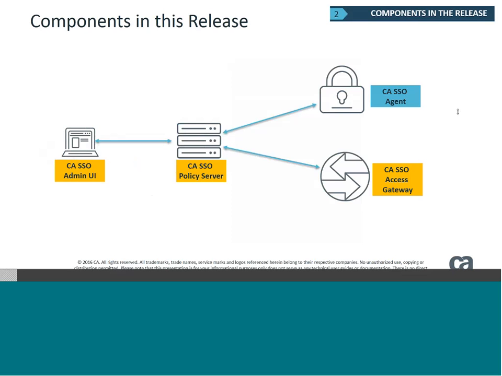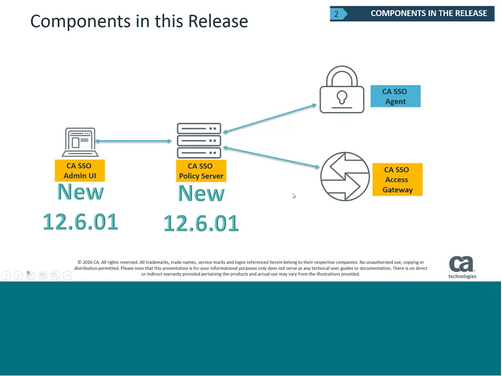Good. So the second part of this webinar really is to focus a little bit on some detail around the information related to the release. So in this release, 12.6 release, we basically implemented and delivered new instances of the SSO admin UI and the SSO policy server, and finally we also added a new release of the gateway.